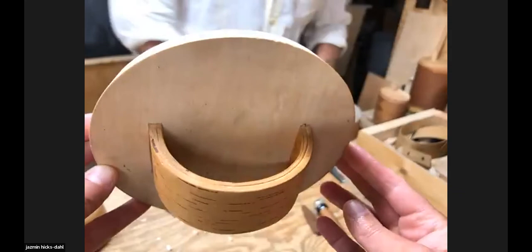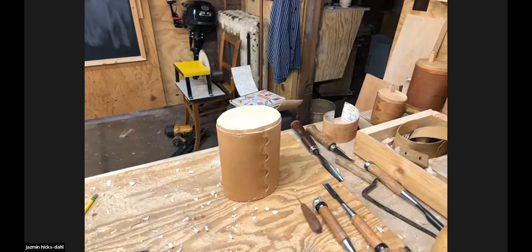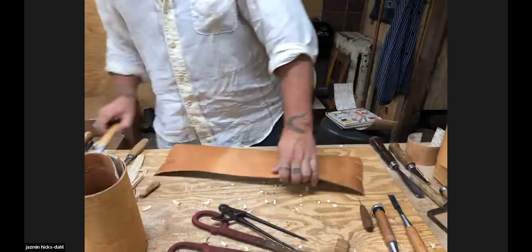So that's about it. The last thing is to put a band on, and that's really quick to demonstrate. I'm just over here grabbing bark. So you need another strip of bark that either matches or is contrasting. It's up to you. And you need to cut a nice strip for the top and the bottom.